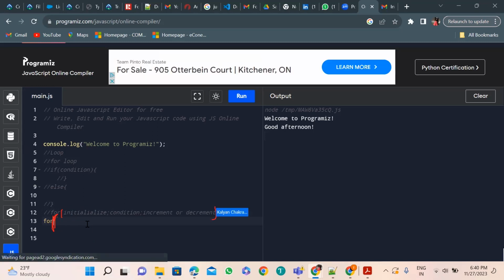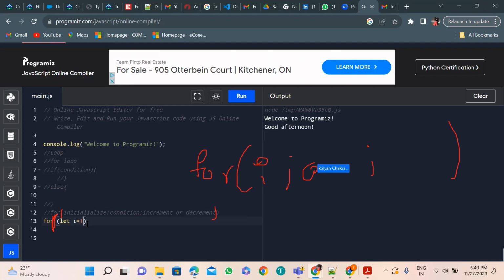So this is the syntax of a for loop. I am just mentioning that. Whenever you start a for loop, you have to write like this: for, then bracket open, then you have to write three blocks: initializing, condition, then increment or decrement. Meanwhile, Sai, you can also write the code. If it is done, you can share it with me on the chat.